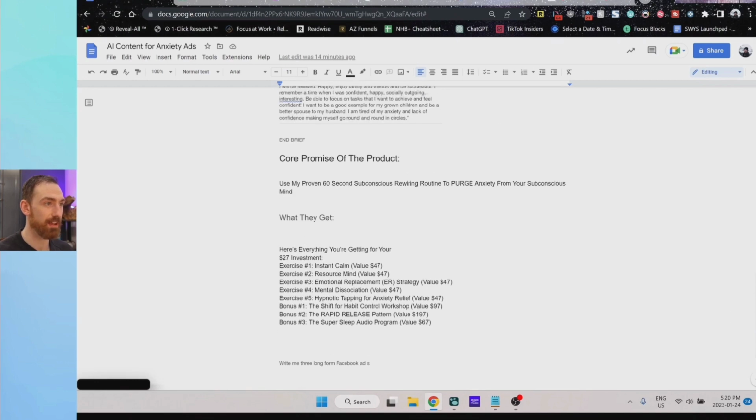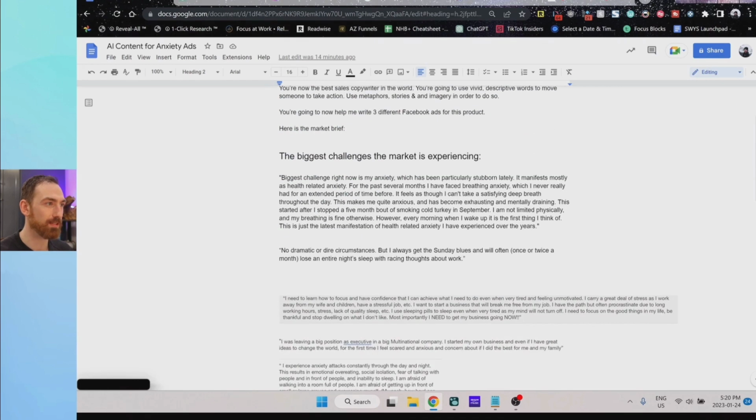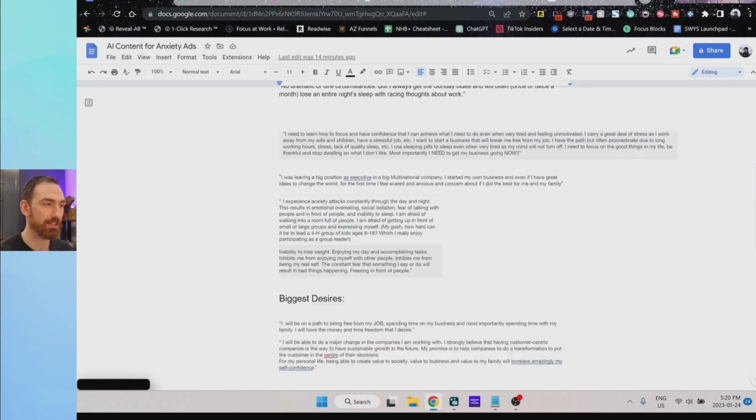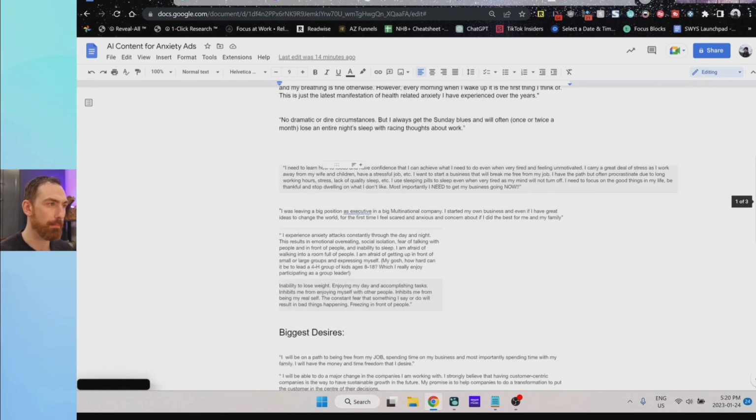So in my mind, to forecast, I already feel like ChatGPT might do well here, but we're going to see how the other tools do. I have written out a simple prompt that we're going to test. And I've also written out something specific for ChatGPT, where we're going to paste all this in and see what kind of Facebook ads it comes out with. I'm going to complete this down here in a moment. But this is what we're going to do.